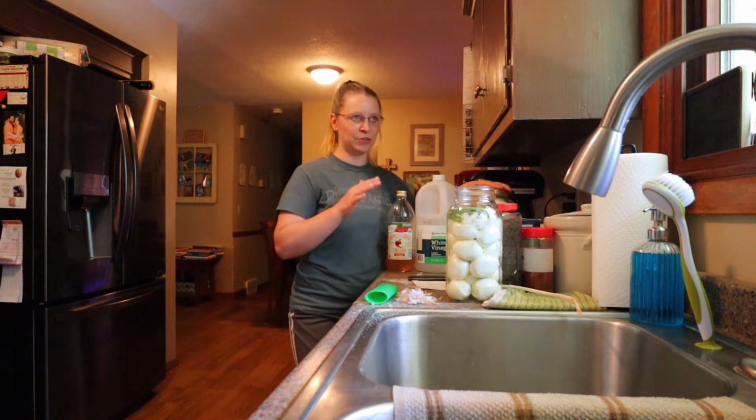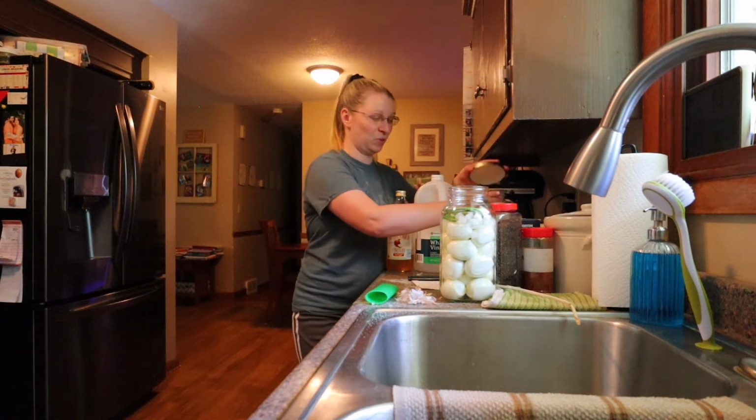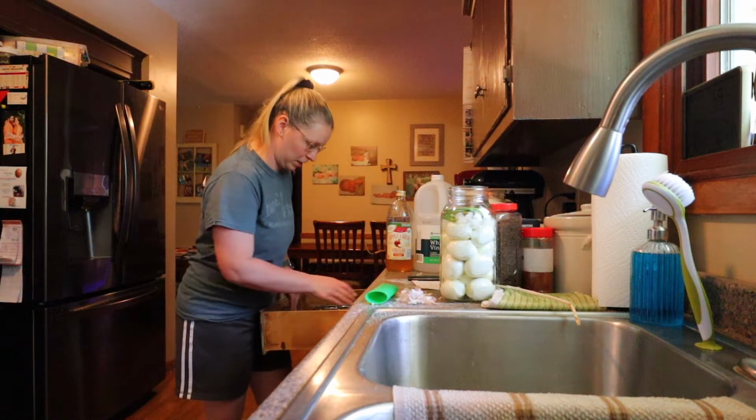Now we've tried to cut down the sugar a little bit, but we found that it still needs to taste good. We want to be able to enjoy it. So I am going to be using about half a cup of sugar. So it is a lot of sugar for this jar, so I don't drink the brine by any means.